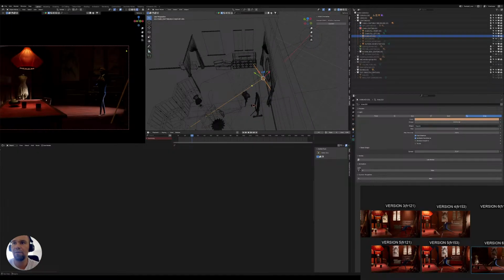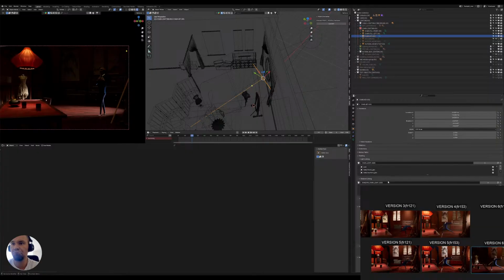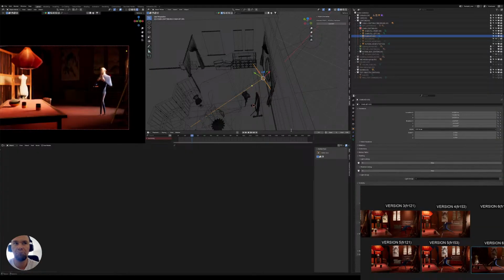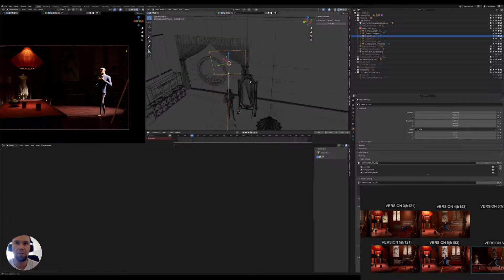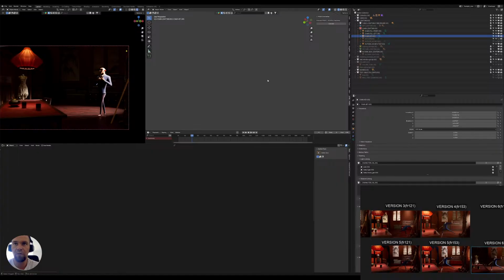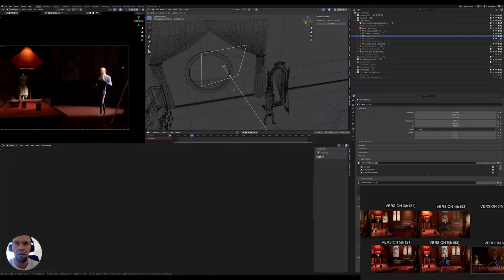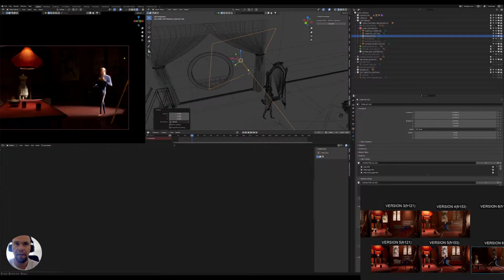So for example, this one should, let's, like this. So now it is working as it should. Looks like the light linking broke for a moment there.